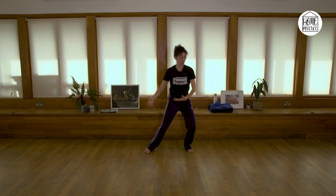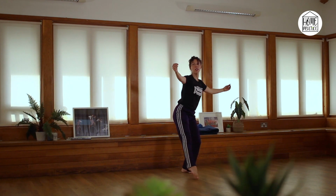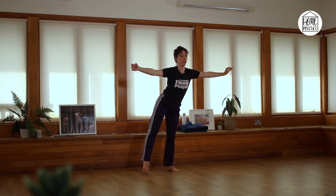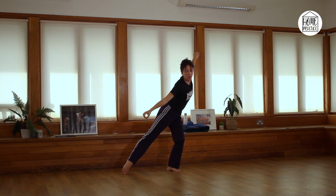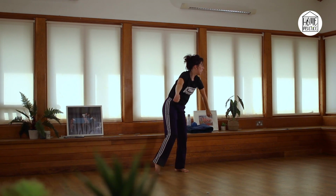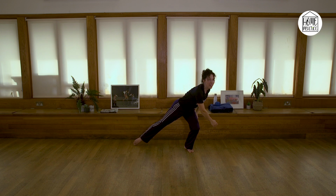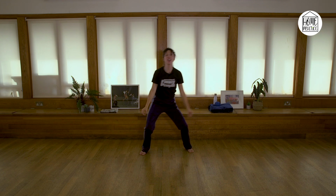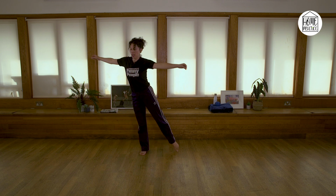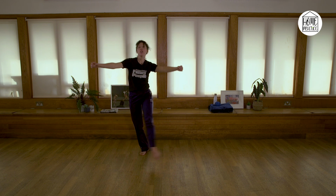Find a place of instability on one side. Other side, find your way, no matter how awkward, onto the other side. And when you're ready, begin pouring your weight into one side and playing with your center, controlling your extremities.